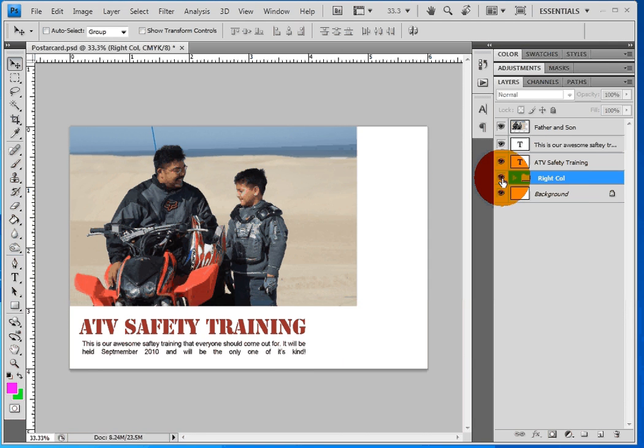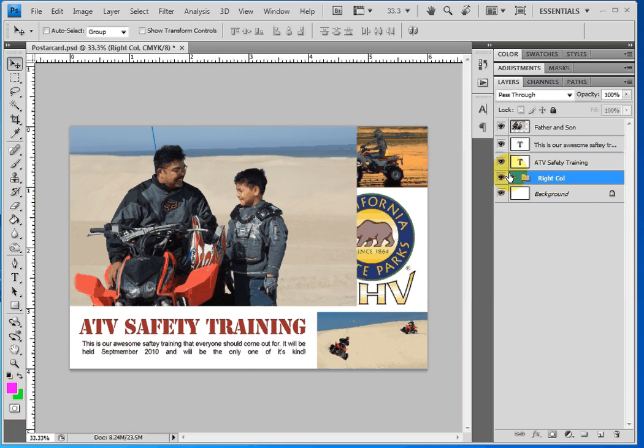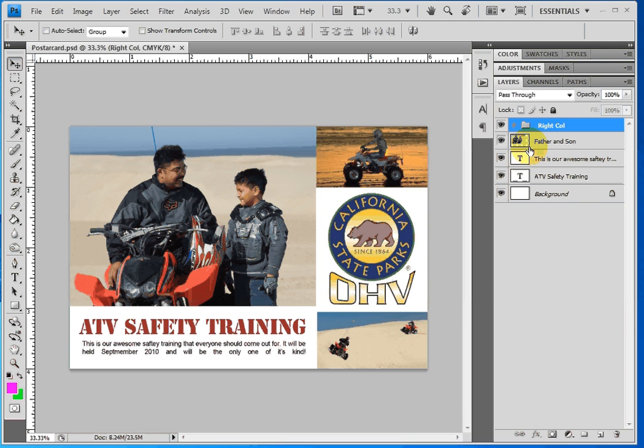So the nice thing about this, if I have my right column selected, I'm going to click on that folder, and I'm going to drag it above the father and son because we want to actually have the column on the right be above that so that the clipping doesn't actually clip into our logo. So I'm going to click on the folder and drag it, and you'll see the bold line in between the layers, and I want it above the top layer. And as soon as I let go, you can see that now this father and son is below our right column. So really it's below these three layers, which are our right column.